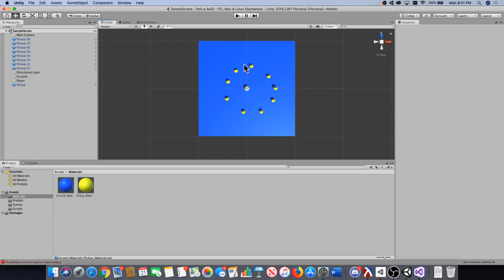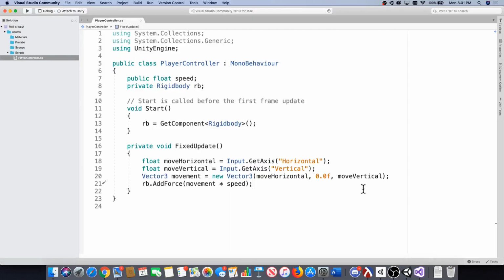So we are going to be going back to coding now. But like I mentioned, we're only working with the one script today, so you can either open the script from your scripts folder, or you should probably already have it open in your Visual Studio window. So whatever you got to do, just go back to our code that we made earlier. And what we're going to do now is make it so that we can pick up the pickups. Because if we ran into them now, basically nothing would happen. We'd probably collide with them, but we wouldn't be able to pick them up and get a score. So we're going to make a function to do that.